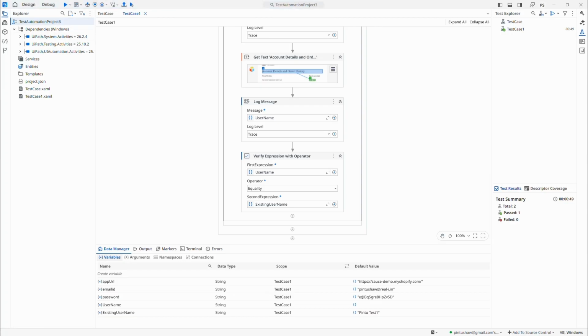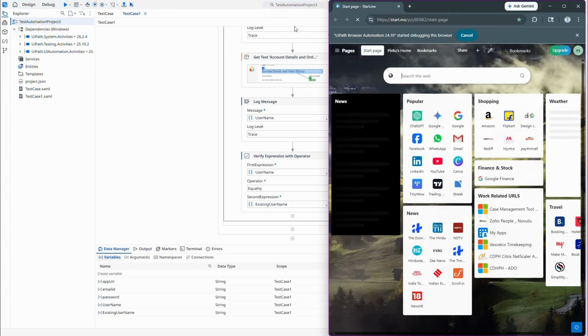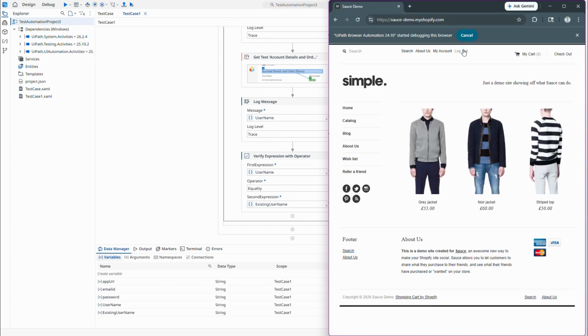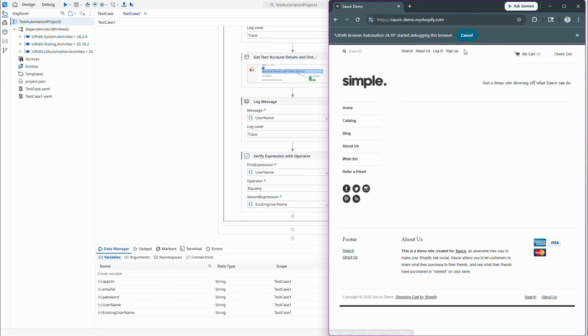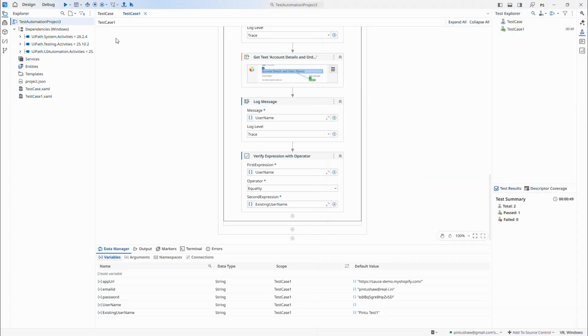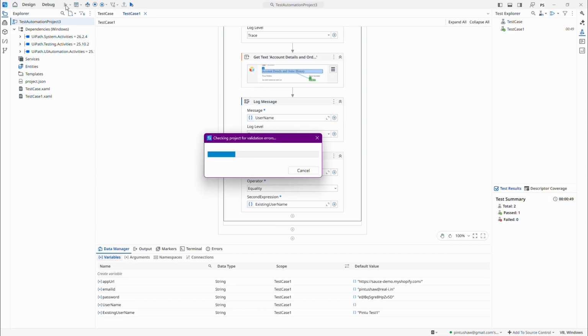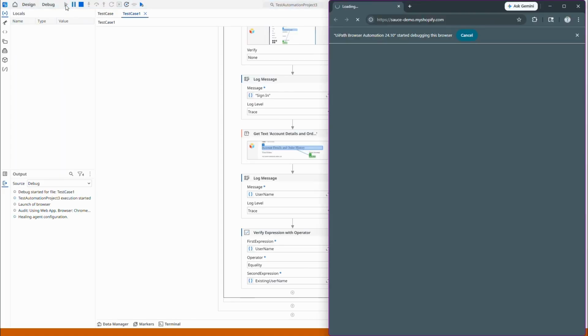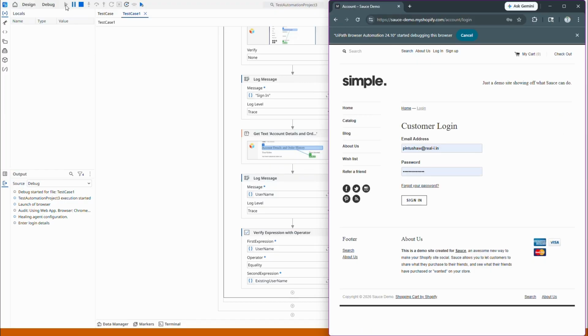Before running this, let me make sure that it is logged out. This step I will add in the test case later on. Now just close it. Let me launch it. Yeah, so now I've started this execution. In this case, it should fail because I have modified the expected value.